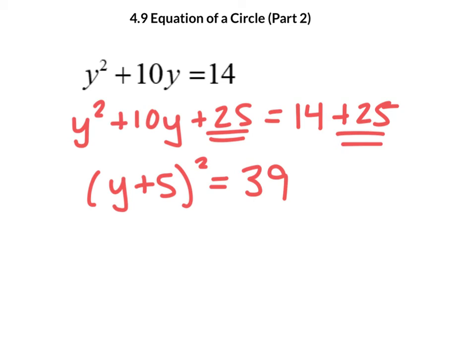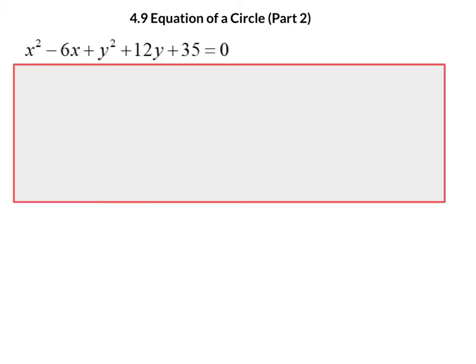All right, we're ready to attack the original problem, which is how do we complete the square to help us get the equation of a circle. Let's go to the original issue of why we learned how to complete the square. This is an equation of a circle in its general form. We found out that that's not very helpful. We don't know the radius, we don't know the center, and so we needed to complete the square.